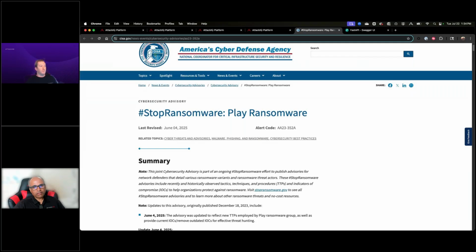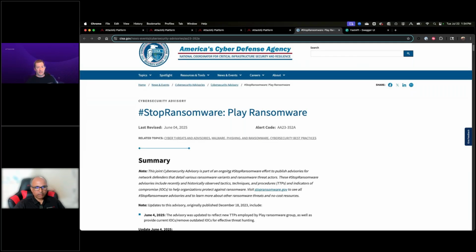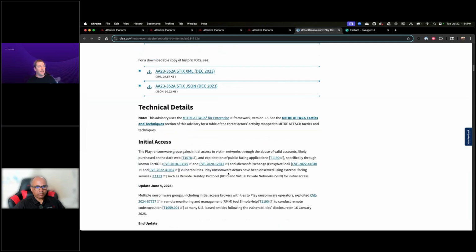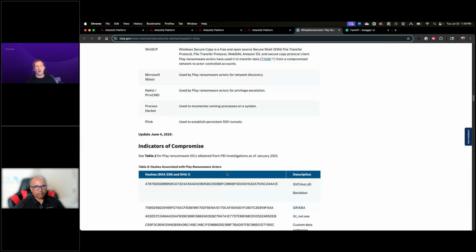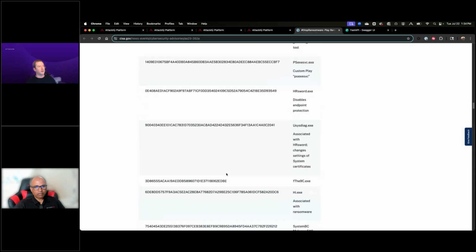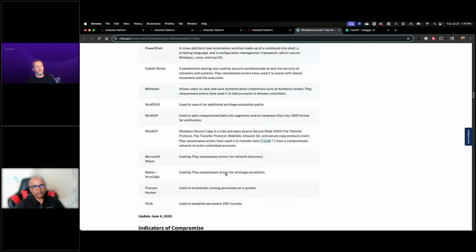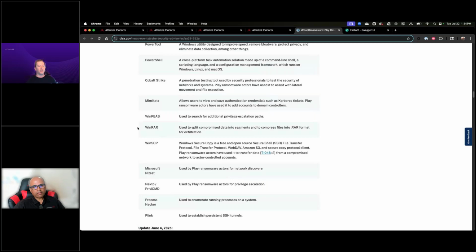So now here's this advisory. I'm just scrolling right through it. It's 10 plus pages with techniques. I got PowerShell abuse. I got WMI queries. I got PsExec. I got credential dumping. I got a whole lot of fun in here. Turning all of this into actionable detections manually would chew up most of my day.